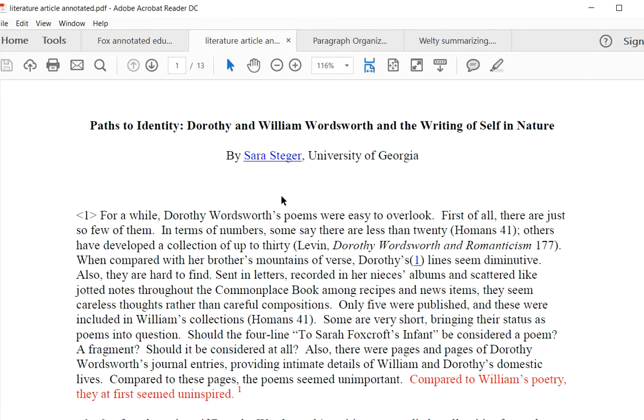Well, what you're going to see in this article, because you'll have a PDF of this to go through as well, so you can go through a little more slowly, what you're going to find is that this author refers to Dorothy and William Wordsworth by their first names. And she has to do this because she has two authors that share the same last name. All right, so she's not being disrespectful by calling them Dorothy and William. Just know that when you're writing about an author, you write about them with their last name, not Ms. Wordsworth, not Miss Wordsworth. We don't do that. It's by last name only, but you're going to see Dorothy and William in here because they're two siblings. All right, does that make sense?